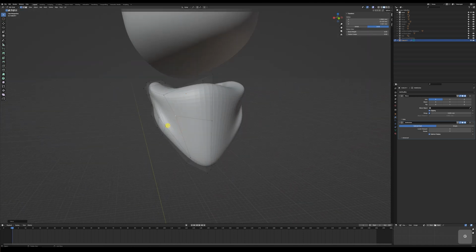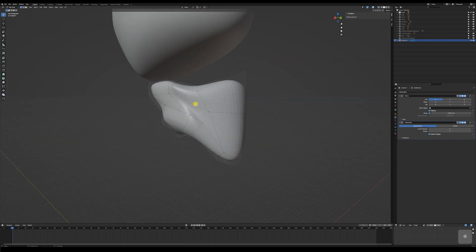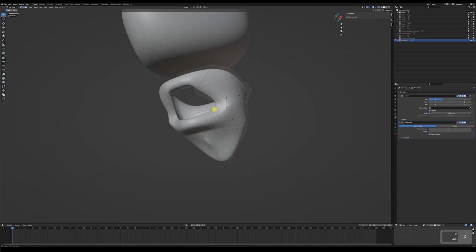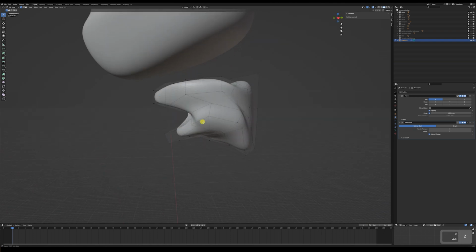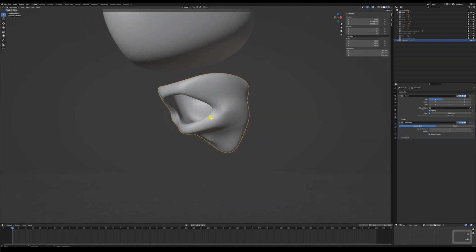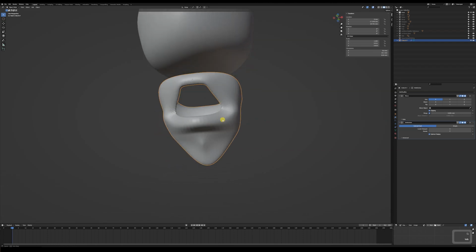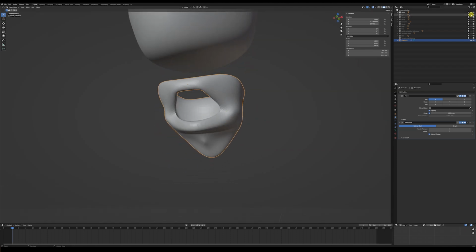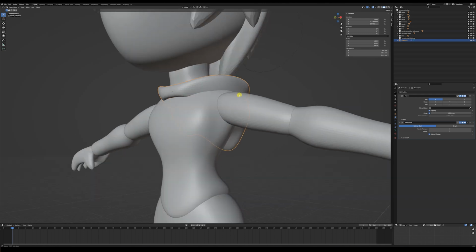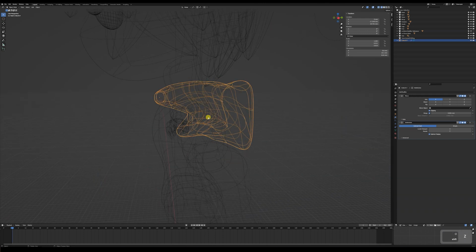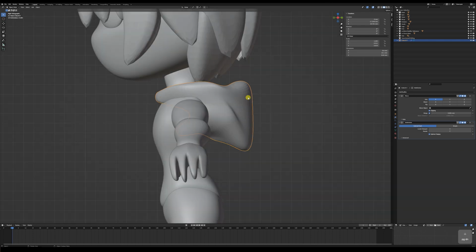Yeah, that looks pretty good. Yeah, I think it's looking not bad so far. I'm okay with how this is turning out right now, and how this is going to be overlapping the rest of the torso. Only because what I'm going to do is use the remesh modifier and the Boolean modifier in order to combine it all and make it into a single object. So I'm not too stressed about that right now.